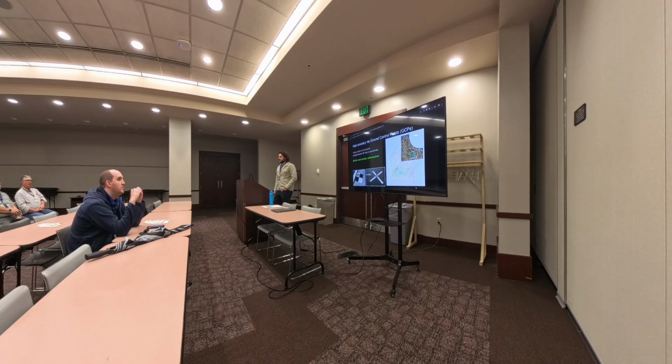GCPs have the advantage of being the most accurate of the high accuracy mapping methods we'll talk about, and they work anywhere on Earth. No need for special base stations or anything like that. However, they have the downside of being pretty labor intensive. You've got to have a surveyor go out there and manually shoot the points, and that's labor intensive and expensive. Additionally, they're quite error prone due to a variety of reasons, some of which we'll dive into today.